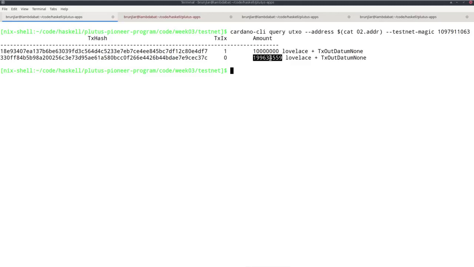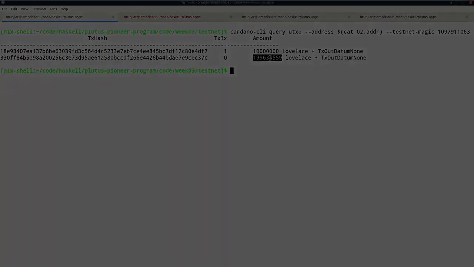This completes this walkthrough on how to actually right now work with Plutus on the Cardano testnet. And mainnet would be exactly the same, except everywhere where I use testnet magic, you would just use mainnet instead. So in principle, everything that's possible with Plutus can be done with the Cardano CLI. But as you also saw, it's a very elaborate process and there are lots of manual steps. So obviously, once the Plutus PAB is ready, this will become much simpler.